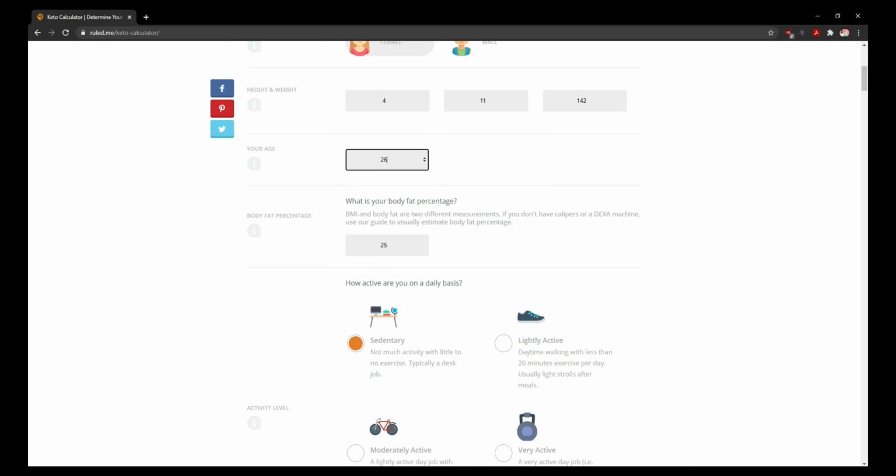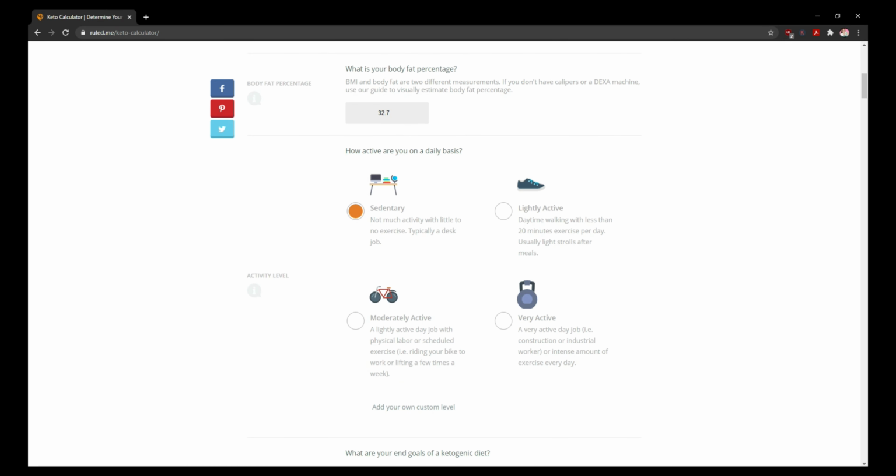Then right here, this is where you're going to try to find out your body fat percentage. Now, it does tell you BMI and body fat percentage are two different measurements. You want your body fat percentage. Now, there are different ways you can do this. You can look it up, but personally, I have a scale that keeps track of this. I will link it in the description below for y'all. It's very affordable, comes in handy, and it keeps track of your BMI, your weight, how much weight you lost, your body fat percentage, and all that good stuff. So currently I have mine on my app because you download an app to your phone, and currently my body fat percentage is 32.7. So that's what I am going to put.